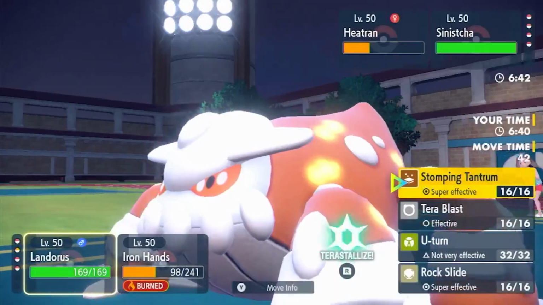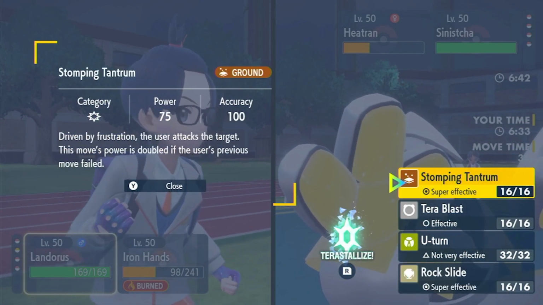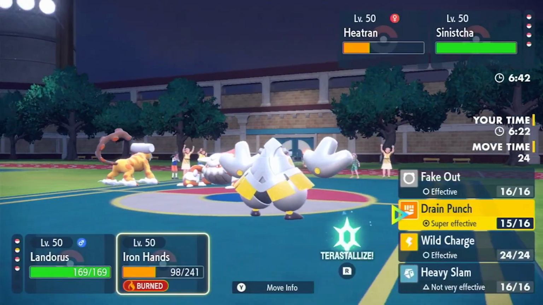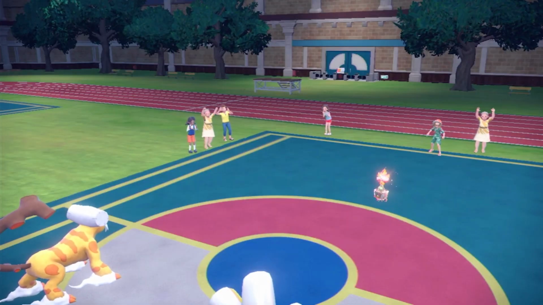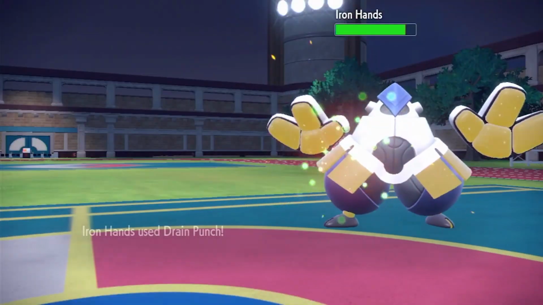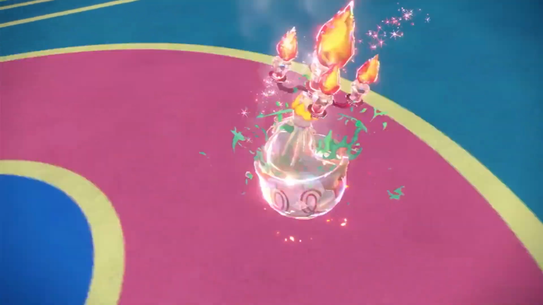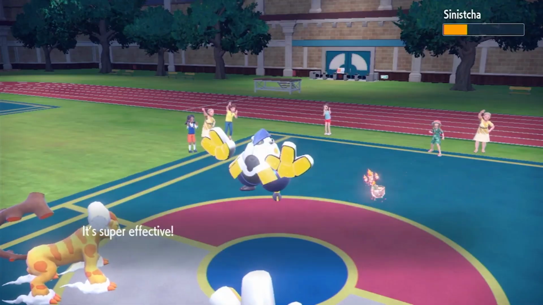Well, could eliminate the Sinistcha. Possible lead outside that, Landorus is one. Gonna do this. Maybe they'll go passive. I don't know. Okay. They'll go passive. Iron Hands. Okay. Take back a little of that chip. This will not KO basically.